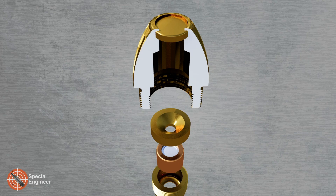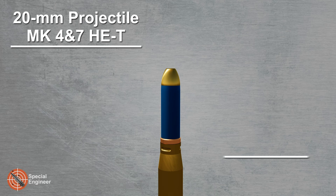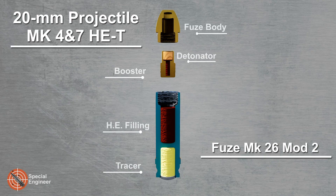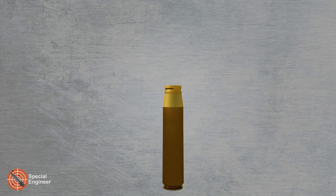The emergence of 20-millimeter ammunition marked the beginning of an entire new category in weapons development. After the war, this caliber was standardized in aviation, air defense, and even light-armored vehicles. During World War II, 20-millimeter cannons became widespread in both Army and Navy service. The 20-millimeter Oerlikon cannon was one of the most widely used automatic guns of the Second World War, employed on land, at sea, and in the air, especially as a close-range anti-aircraft weapon.